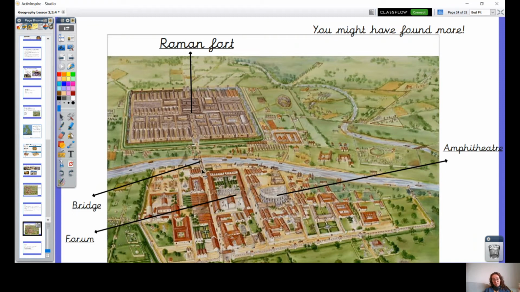We know that that's definitely a bridge that goes along. So we can see a road, can't we, going along to it, and the road continuing over the river. I'm guessing that this is a forum because it looks very similar to the picture before, and it looks like they'd have a lot of space for market stalls and things like that here. So that's my guess. I'm making educated guesses today. So just check yours that you had those things, and like I said, you would hopefully have a few more on yours.